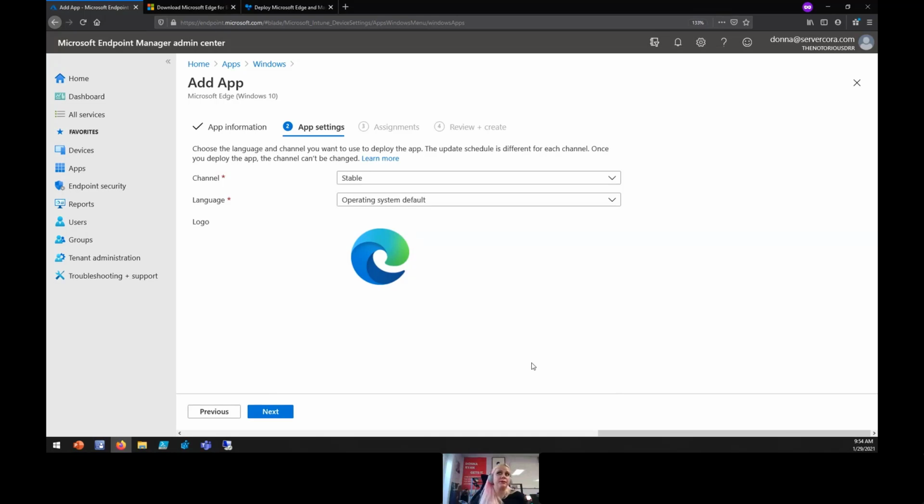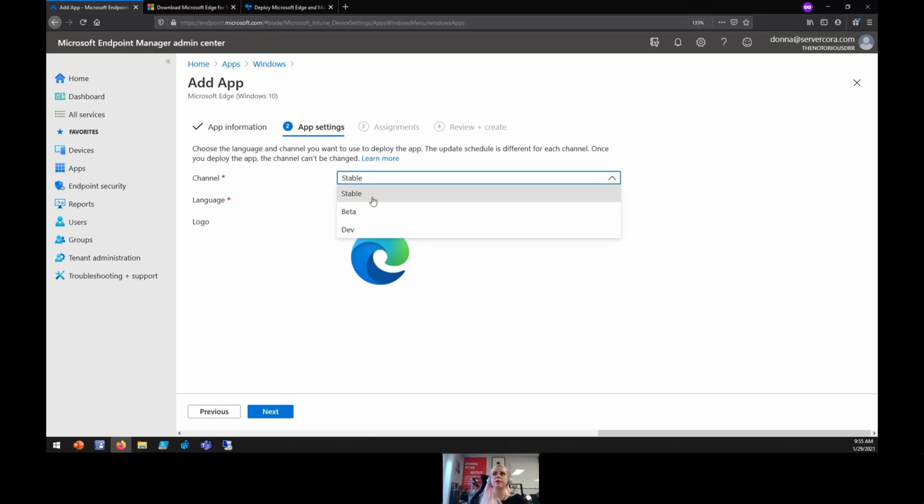Your app settings, there's not much here, kind of by design. I was mentioning before with the channels, you have stable, beta, and dev. I think dev has the quickest release cadence, followed by beta and then stable. So, if you've got mission critical web applications that you're running, it's highly advisable to set up different builds within here with Intune and deploy those out to those various users. Once you've built the app with the channel, you can't revert it and change it. So you may want to have three separate apps built there, a dev, beta, and stable, and deploy those out to the requisite groups.